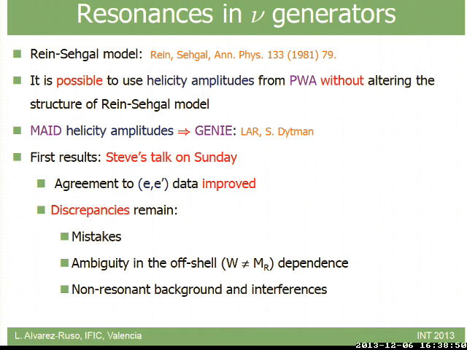Well, again, I think that improving that would be tricky. Yeah, the Rein-Sehgal model in principle has that, but you can implement it only channel by channel. Of course, the resonances by themselves don't interfere. You have interference if the final state is the same. If you're looking at pion nucleon, then you can introduce some interference. If you want to let those resonances decay to whatever they can, if it is an S11 1535, you want to let it decay into pion nucleon or eta nucleon or anything, it's going to be more complicated. So I don't know. This is a decision that eventually should be made.